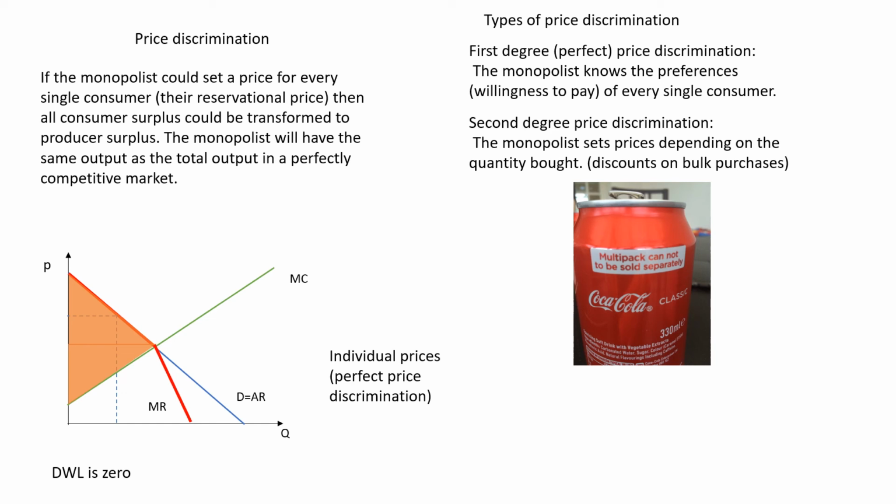One example could be multi-packing. You can buy candy bars or sodas individually or in a multi-pack. If you buy them in a multi-pack, then per unit you don't have to pay as much as when you buy them individually. Of course, in order for this system to work, the firm wants to make sure that there will be no third party which would just enter the market, buy the multi-pack good, and then sell them separately, because that would be nothing else than taking away the monopolist's producer surplus.